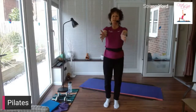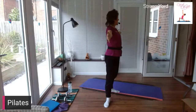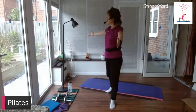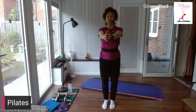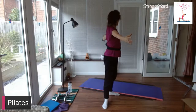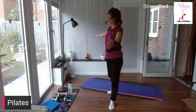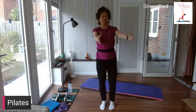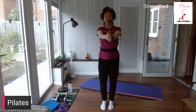All right, this time, hands together in front of you. You're going to step back with your right leg as you open your arm and step back to the center. Change sides. So stepping back with your left leg. So getting some rotation. Transferring the weight, balance. One more time.